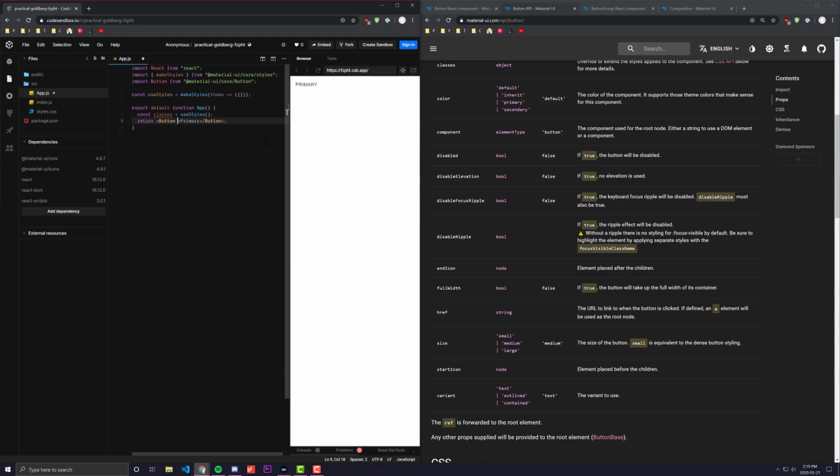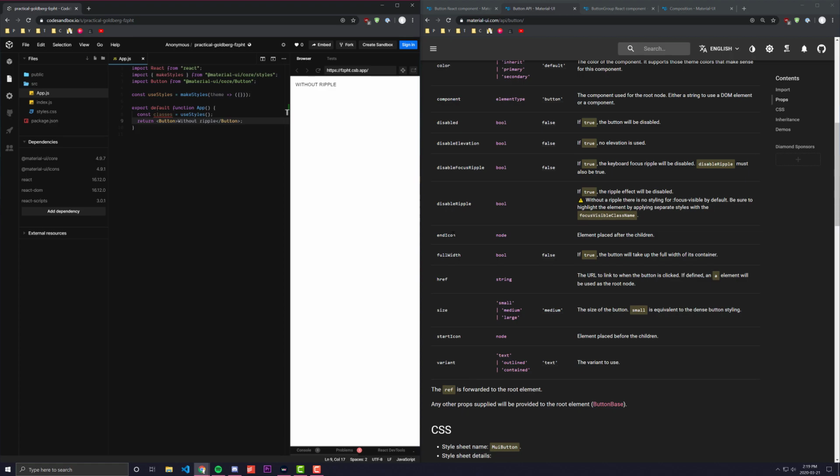Let's try using both of these. So we're going to pass in disable ripple and disable focus ripple. Let's go ahead and save that. We'll even rename it to without ripple. And we can see here when we click, it doesn't show that same ripple effect that it used to. So I'm going to go ahead and revert it, and you'll see when I click now, it shows that whole animation when you click it.